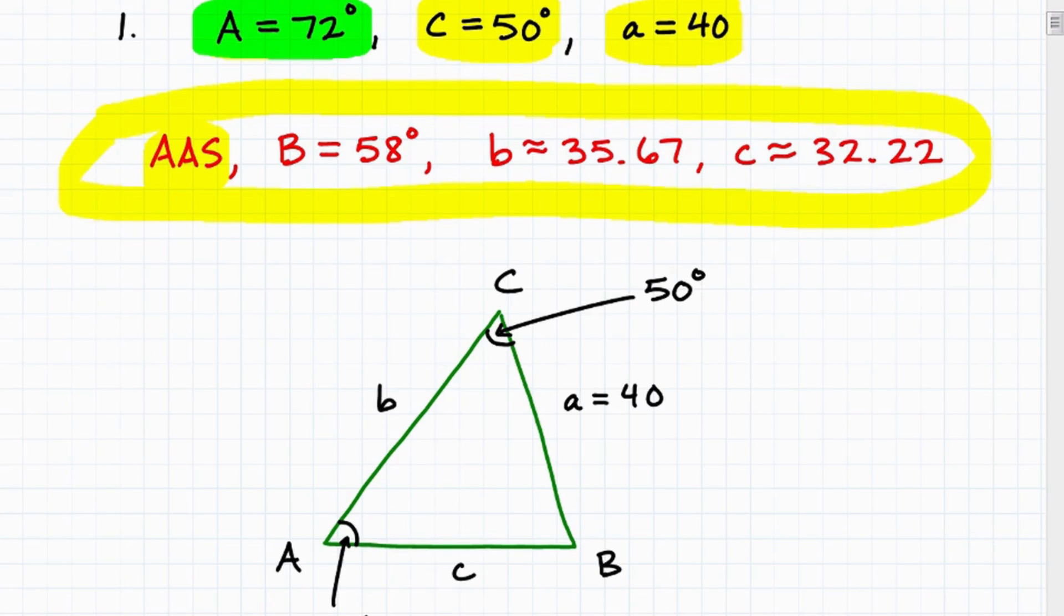So let's see here. So I have an angle 72. So if I draw angle A, I'm not going to make angle A look like this. That's not 72, right? 72 is much more open like so. So you want to have your angle A kind of looking like this. And then we have another angle 50.